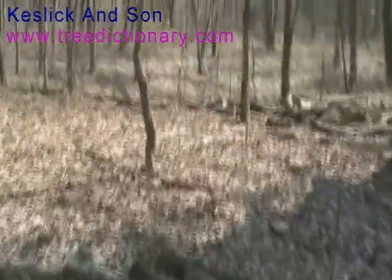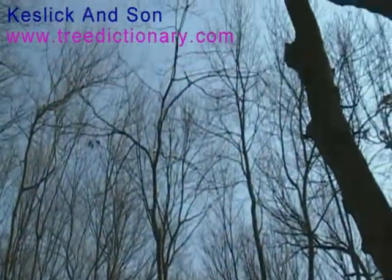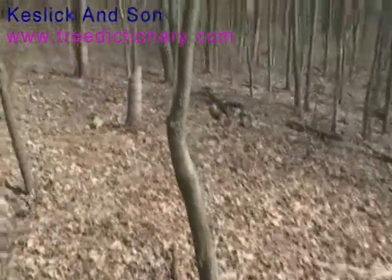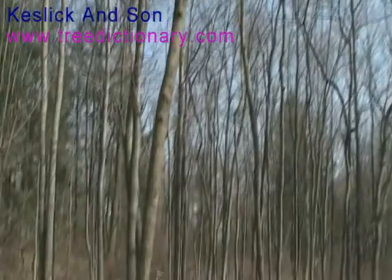We did leave this beautiful dogwood that you can see right here. This dogwood tree, Cornus florida, is a shade-loving understory tree. Its natural habitat is in the understory. It's a beautiful specimen — a little bit different than what they look like when they are grown in somebody's front yard in full sun.